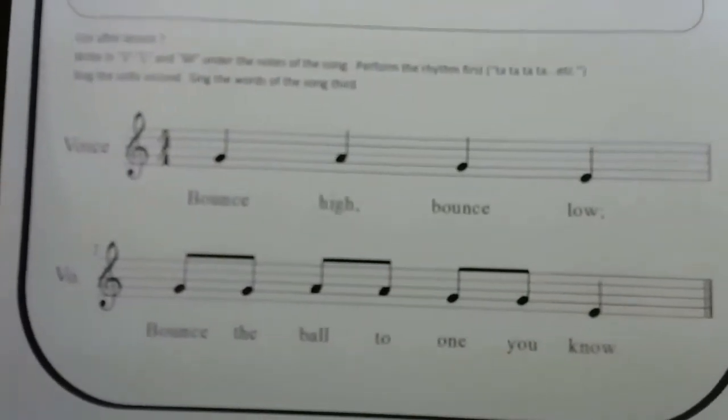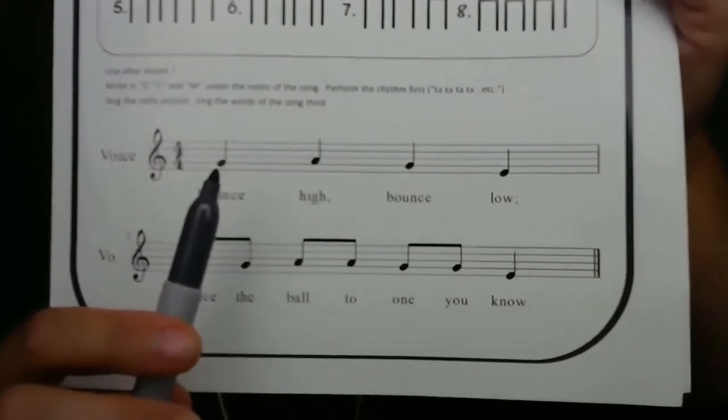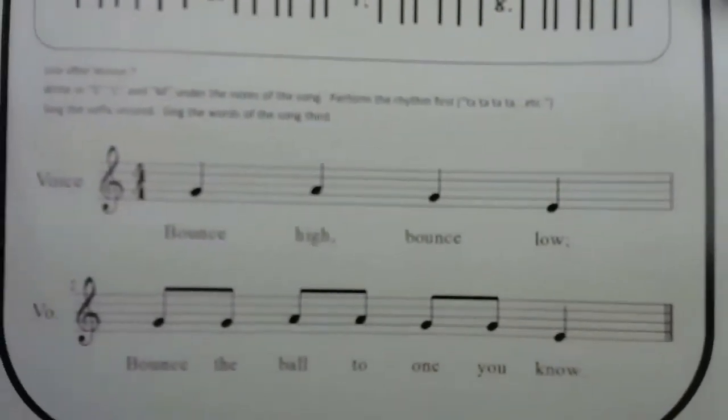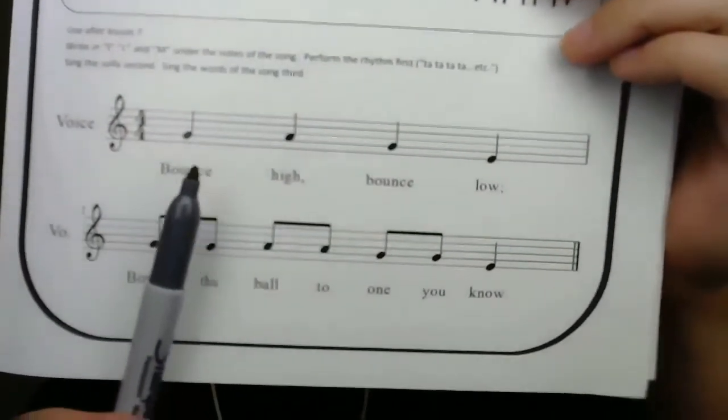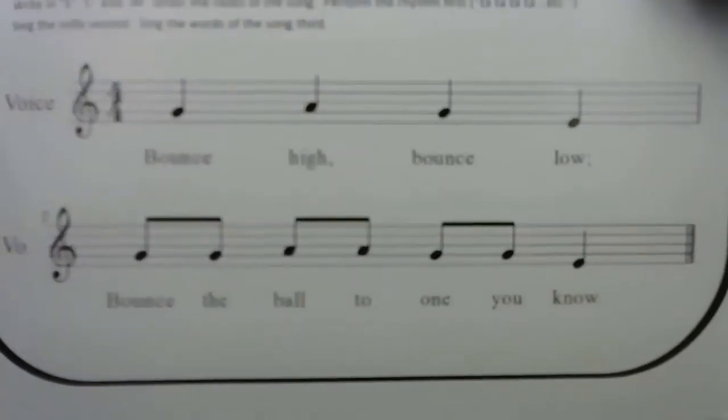Now the next decoding that you're going to do is look at the song. Here it is. Look at the song and identify what is the first note. Now I'm going to give you a clue here. Bounce and low are both line notes. So if we have two line notes, we can assume that they will be so, mi. Because this is going to be a song that I'm purposely choosing that it has so, mi, and la. If this is so, because it's higher than here, when we get to the word high, that is la.